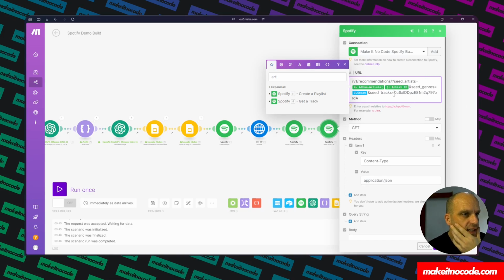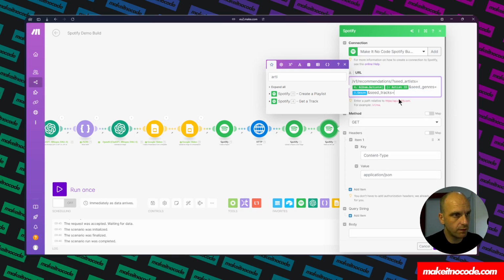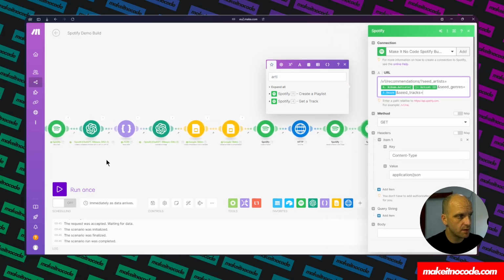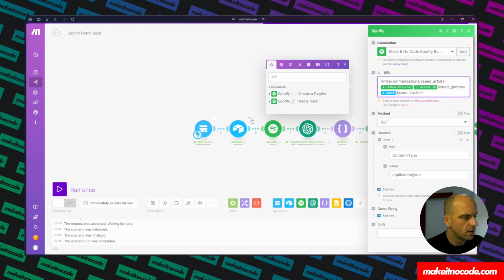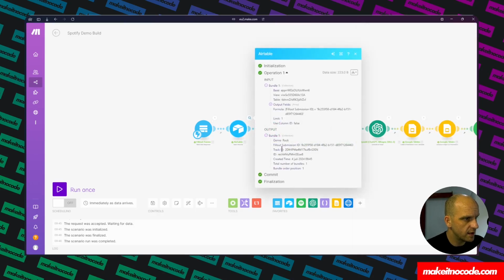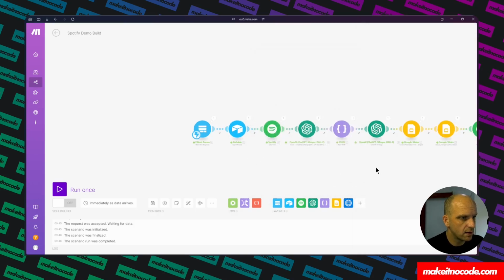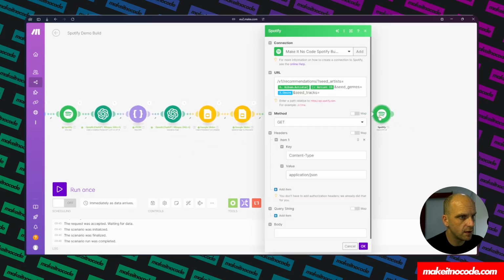And then the seed track. So we need to get the seed track ID, which was available from the same module. It's also available from there. So hopefully we can. You can see that the track ID is there from number 3.